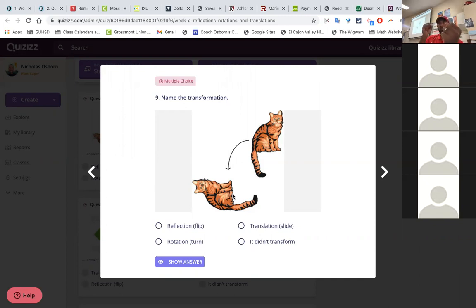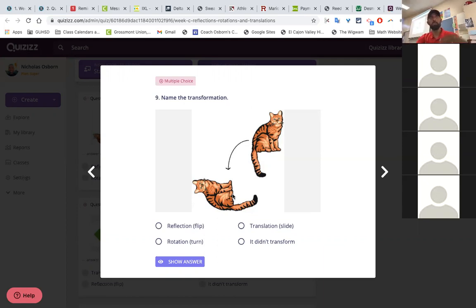Rigid just means something that's immovable. It doesn't move, right? Like this table. I can't squeeze it down and make it smaller. It's rigid. I can move my desk around the room all I want, but no matter where I move it, if I flip it upside down or put it on the roof or put it outside the classroom, it's still the same size. So that's a rigid transformation. So I'm moving it different ways, whether I'm turning it, flipping it upside down, or just literally pushing it to a different place. It's not changing size. Okay, so that's a rigid transformation.